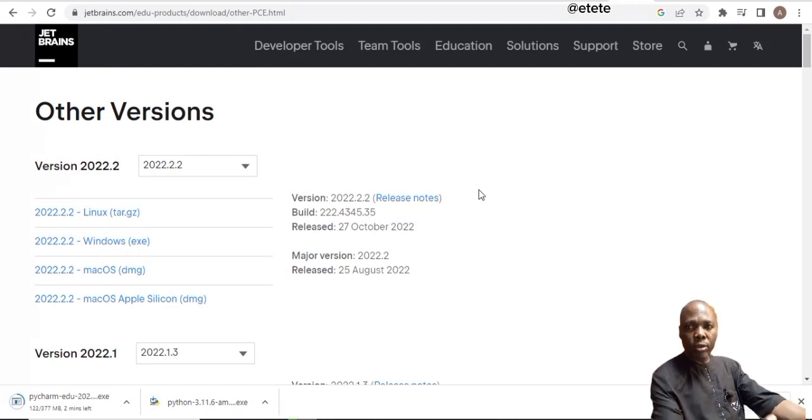So right now I'm downloading the IDE. The Python itself, which I've downloaded, is the Python interpreter that I'm going to install. Then I'm downloading the IDE that I will use to communicate with the Python language. After this download is completed, we are going to do the installation so that you see how it will be installed. If you can follow me, you can also follow through this process and download it on your laptop or on your system so that you can practice along as we continue with the training. That is the process we're about to do now.